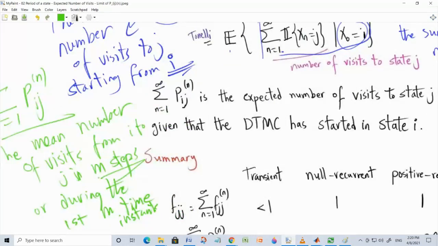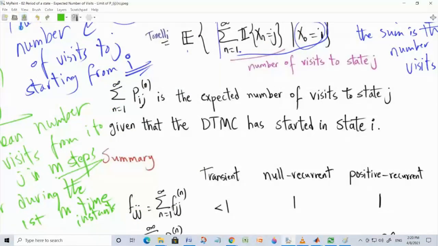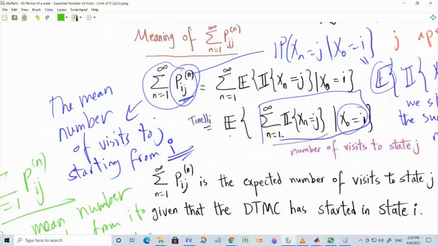Again, the summation of the p probabilities. I don't remember about the problems in homework 11, but in homework 12, there will be problems about how many times you visit a state, and you can approach the visiting problems in a number of ways. This is one of them. If you sum the p probabilities over m time instances, then it is the number of visits during the first m time instances. If you go to infinity, then it's just the mean number of visits, taking all time into account. It is related to the mean number of visits. Okay, so it is an important concept.